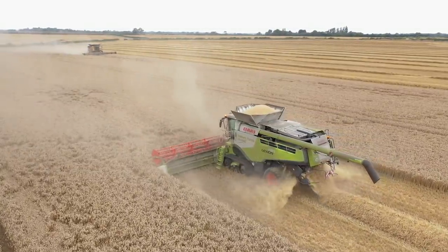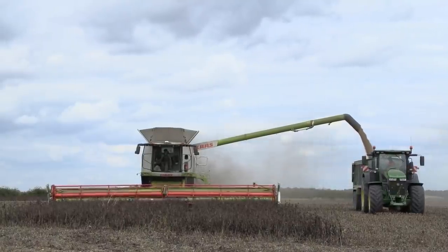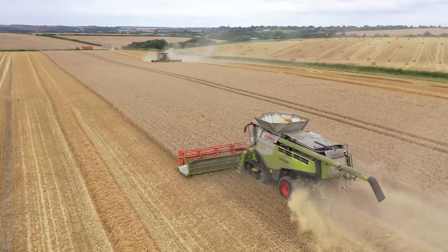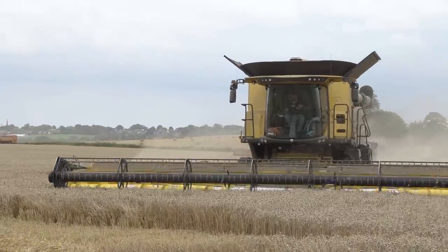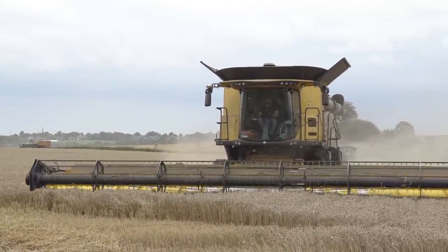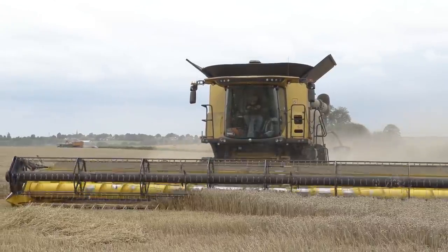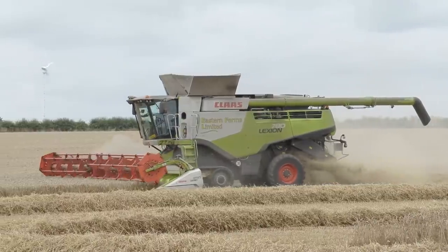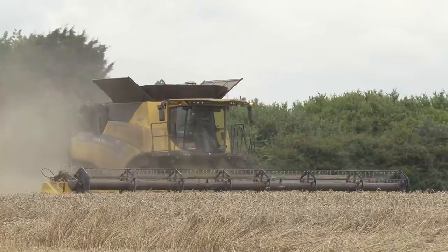Because obviously last year when we called out to you, you were actually in beans. Yes. But how are the combines getting on for you? Because obviously you're running the same, the New Holland and the Claas, same as you were last year. Yeah, they've both gone really, really well. Fantastic machines. It's very difficult, as I said last time, to decide between the two. I think if I was to swap a combine, either of them today, it would come down to price. But I still do lean towards the New Holland.